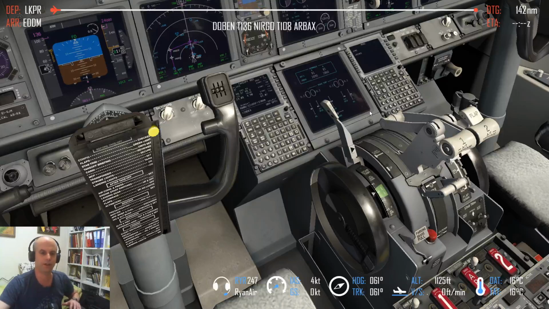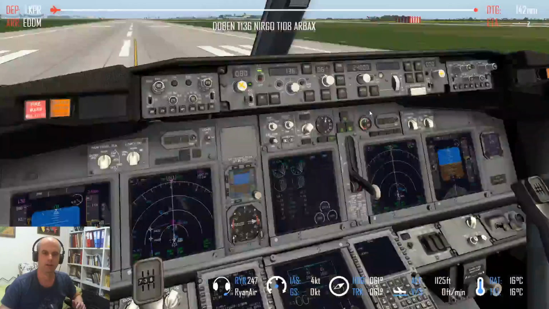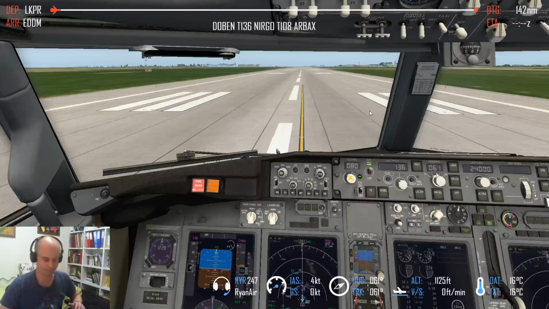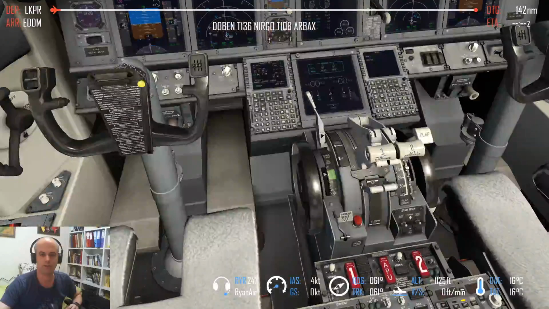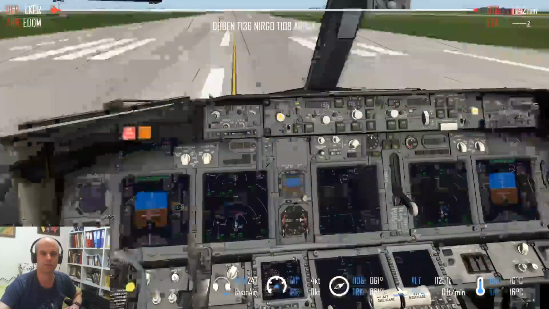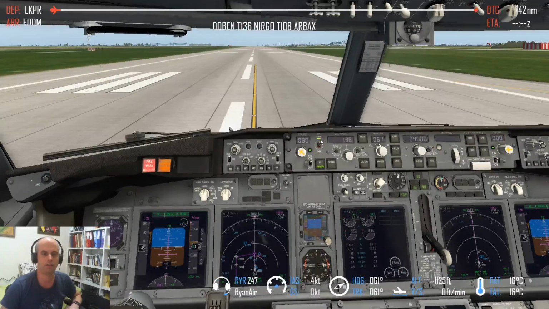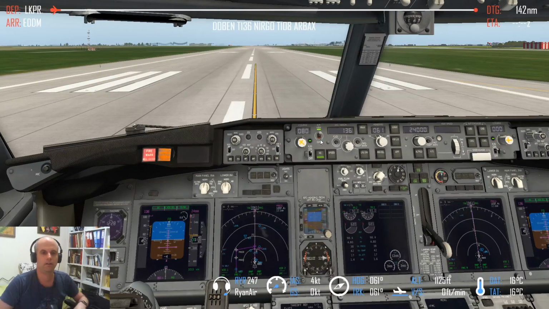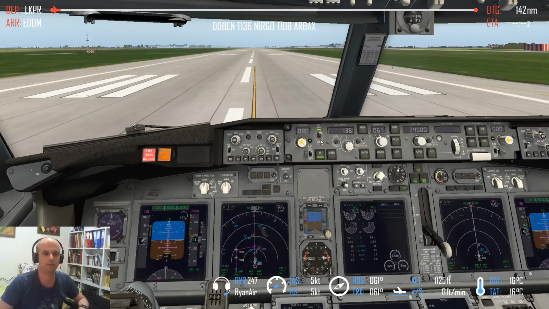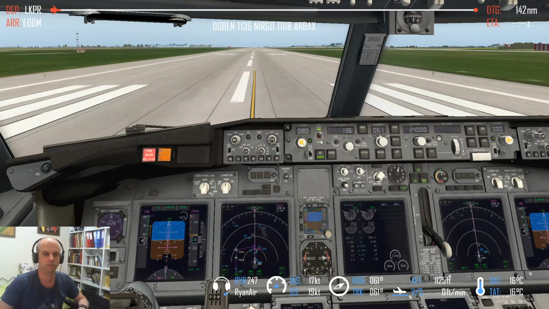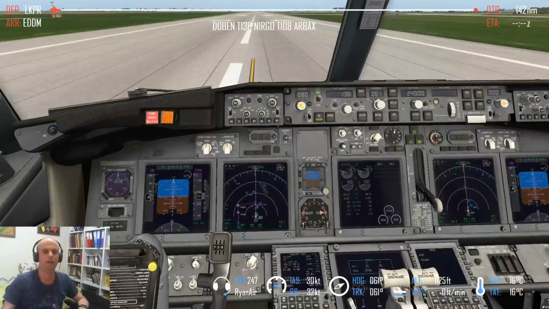So what we are doing now is setting the takeoff thrust. Okay, so we are setting takeoff thrust. Hear the engine spooling up. Release parking brake. And we are ready for takeoff.